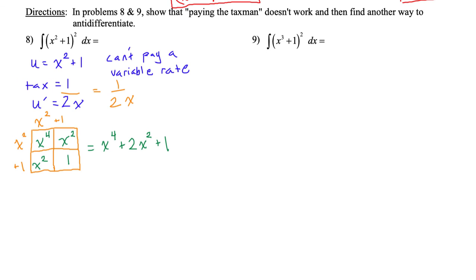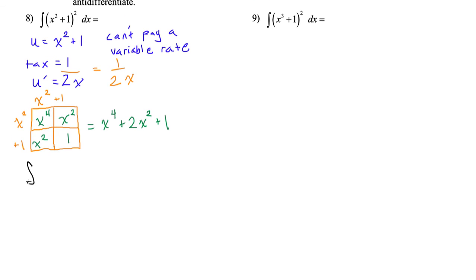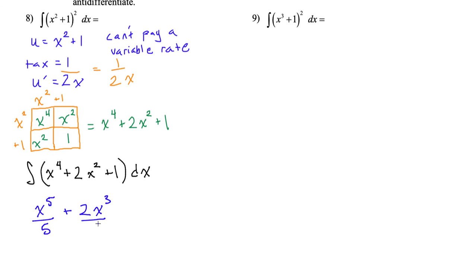So this is what our new integral looks like. Our new integral is the integral of x to the power of 4 plus 2x squared plus 1, all of this in parentheses, dx. Okay, we can actually take the antiderivative. Let's switch back to blue. This is going to turn into x to the power goes up to 5, divide down. This is going to be plus 2x goes up a power to 3, divide down. This turns into goes up a power just to x, and divide by 1. Nope, just leave it. And then plus c, done.